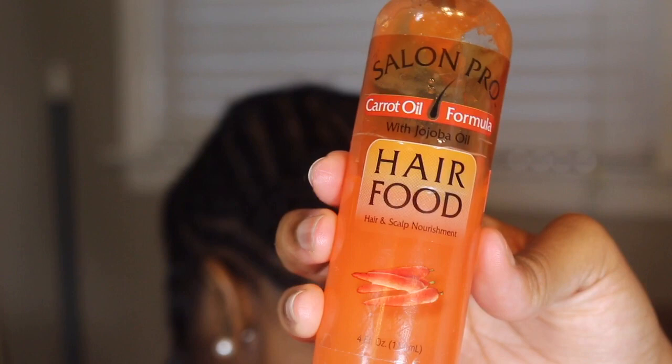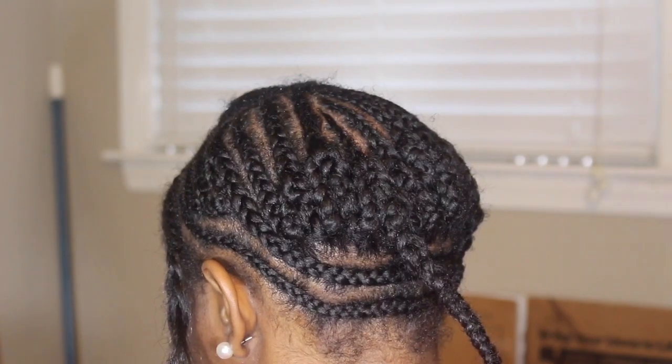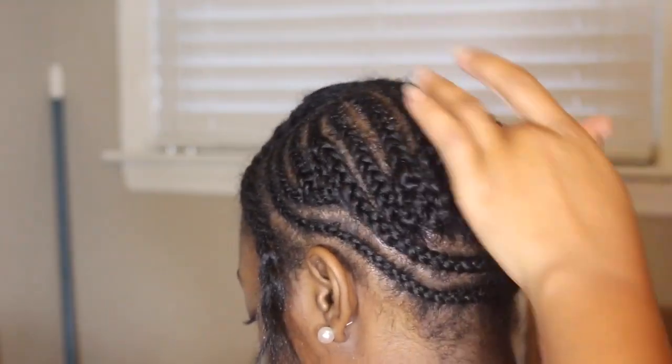So the oil that I use is the carrot oil. What carrot oil does compared to a lot of other oils is it stops breakage, it prevents breakage, it prevents unnecessary shedding when it comes time to take out your protective style.